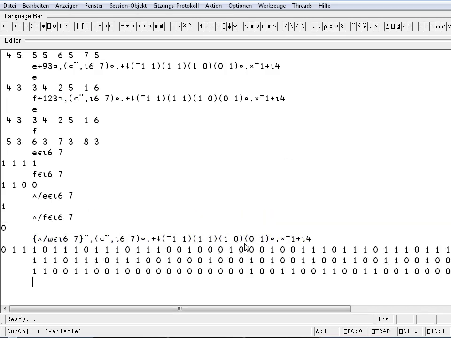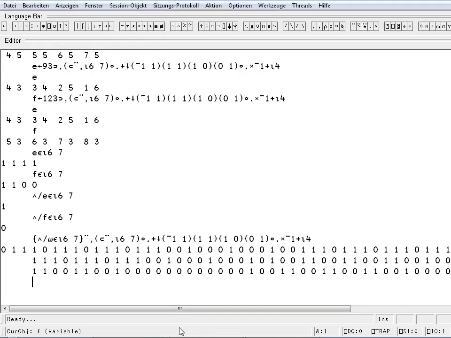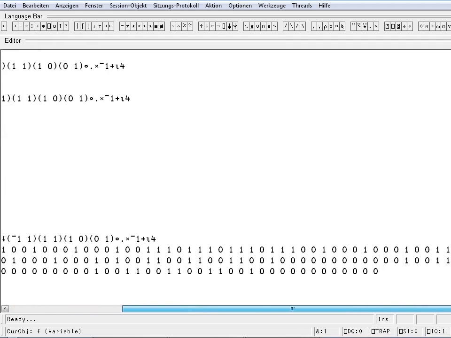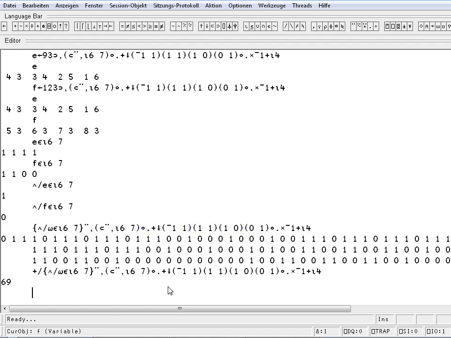Let's try this. Okay. And now we see that there are quite a number of zeros and ones, and the number of the ones should be exactly 69. So let's add this together, and this seems correct. So this has worked so far.